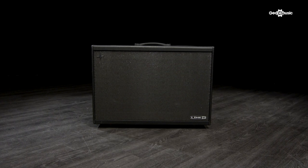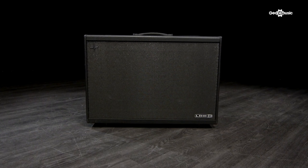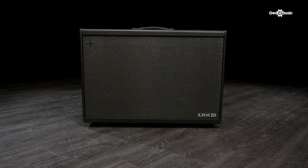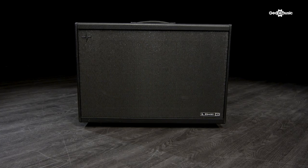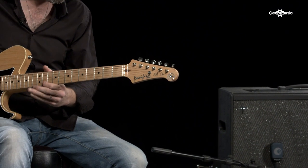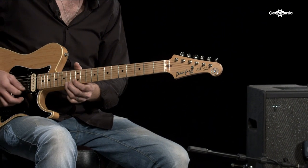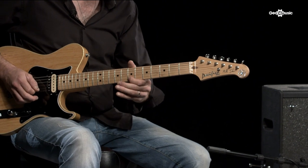Where this really wins for me is the speaker mode. Now this has become a thing of the last few years where people that are using digital modelers that maybe came from a valve amp background still find there's just a little something missing. And what the speaker mode does, it gives you that little bit that was missing. So while a lot of people absolutely love the FRFR or impulse response thing, the whole air moving and amp in the room feel is a very different vibe. With the speaker mode in this, it gives you that feel and that interaction with the guitar and the amp, which is absolutely fantastic, and we'll show you through some of that in a little while.